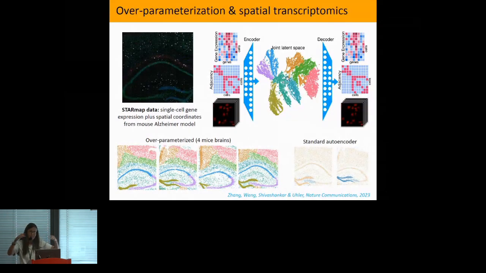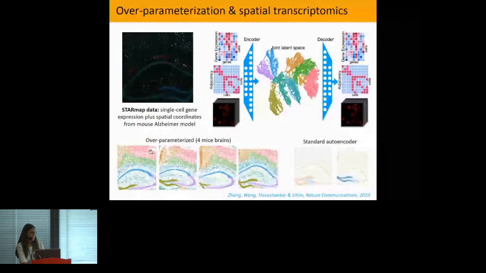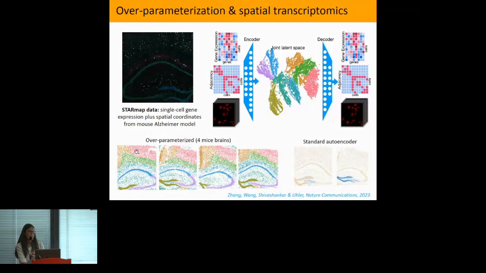Then we do clustering in the latent space, like you standardly do with RNA-seq. These are all the clusters that we got out. And then we map every cell back to where it came from in the mouse. So this red dot here, this cell, mapped back to this position in the mouse. These are just the clusters mapped back to these brain slices in the mouse. And you see here that they're very nicely consistent.